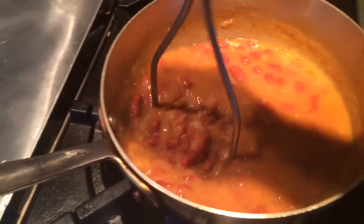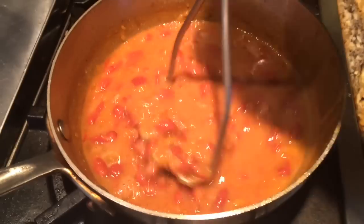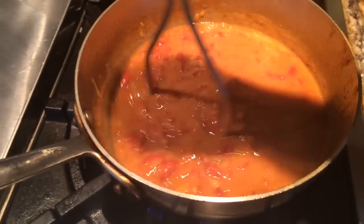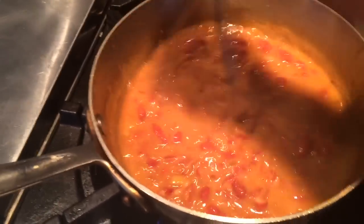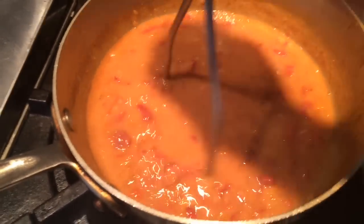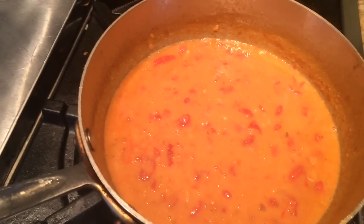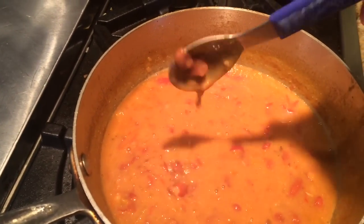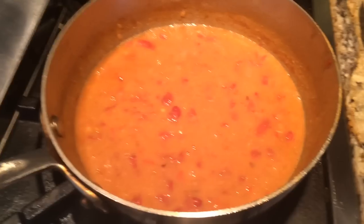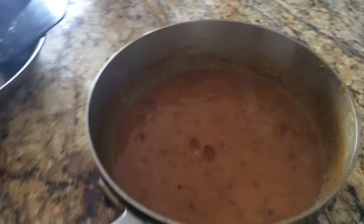The beans are done — you can see they're nice and thick, and mashing will make them thicker. I taste them — so good; the butter just makes the whole thing. Now I mash it up like this. It's up to you how much you mash: some people like it just slightly mashed so they can taste the whole bean; I like it a little more mashed. Now it's starting to resemble refried beans. As it cools it gets a little thicker too. I shut it off and they're done — delicious beans, I'll let them cool and eat them up.